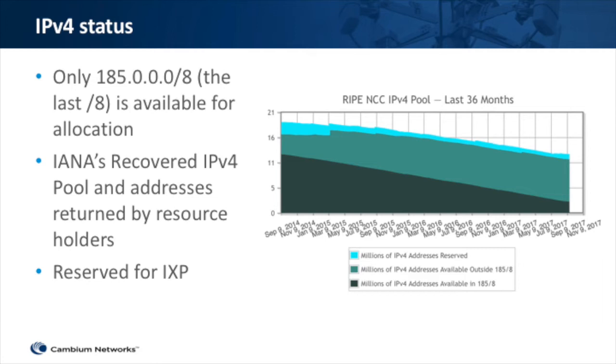So there is some pool available, but still the amount of IPv4 addresses is getting less and less every other month. I don't want to try to see the future and get any approximation of when we will not have any IPv4 addresses, but it will be some near future.